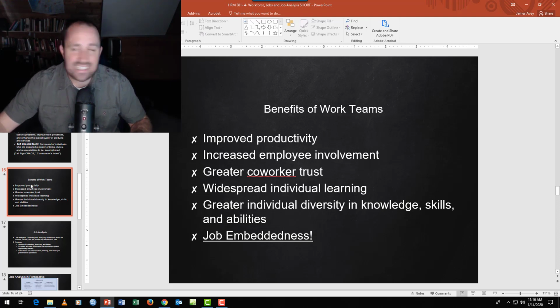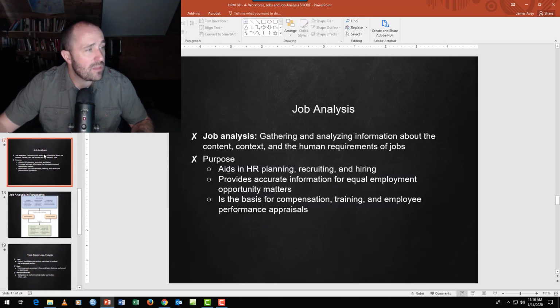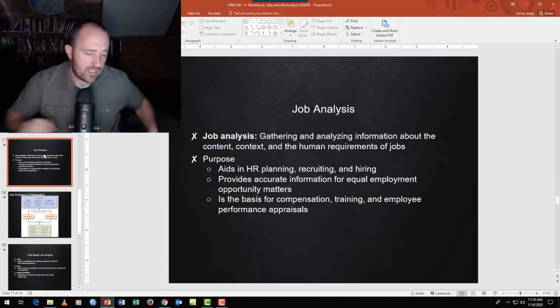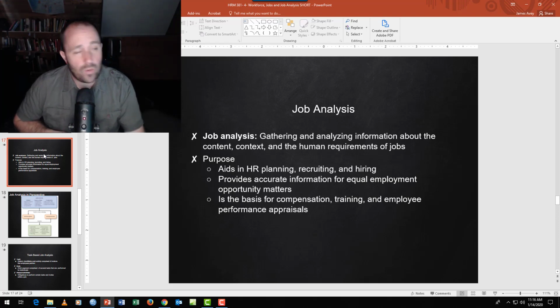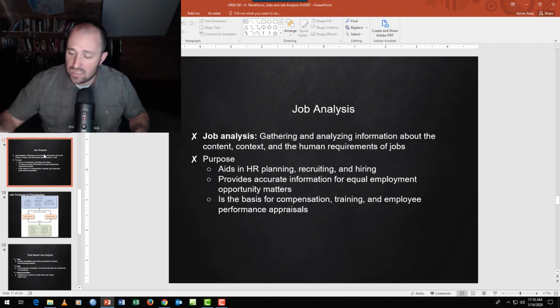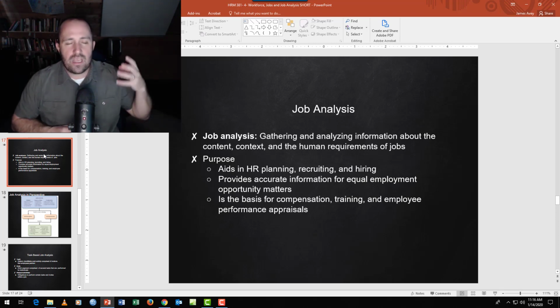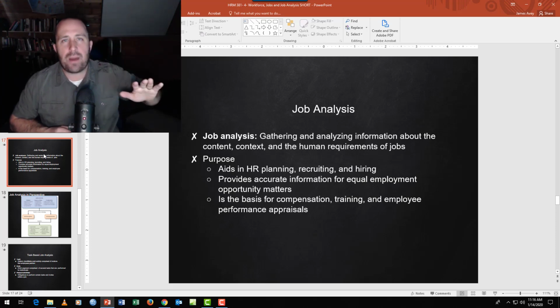Okay, second major thing that we want to talk about. I'm looking at the time, so I'm going to try to pick up the pace a little bit. The second major thing is job analysis. To me, this is the second most boring aspect of HR, and yet it is the foundation of a ton of what we do in HR. So let me give you a high level real quick, and then I'm going to breeze through the last slides much more quickly. Job analysis, think of it in your head as like a really big Microsoft Word document or a really fat 3-ring binder that is every single thing about the job.